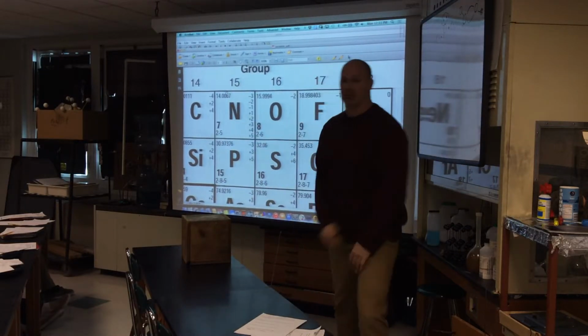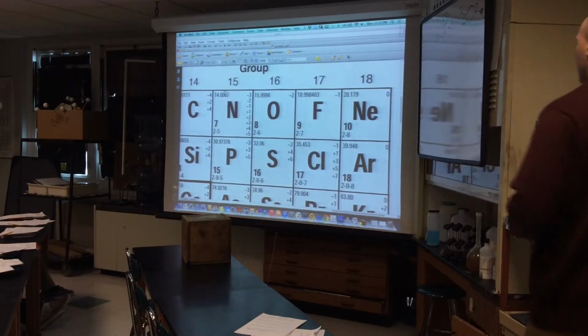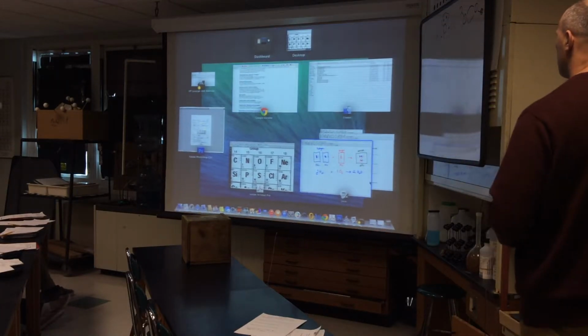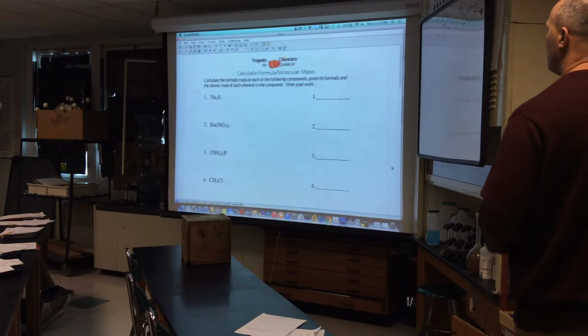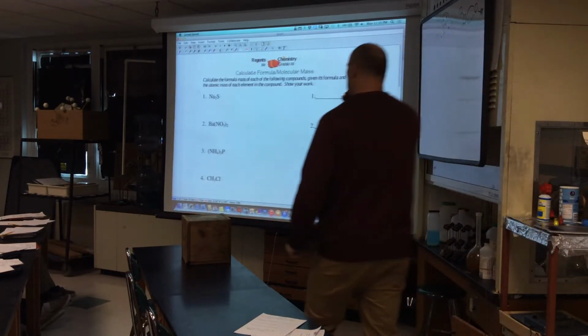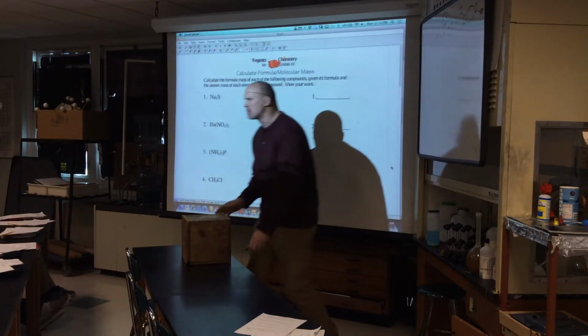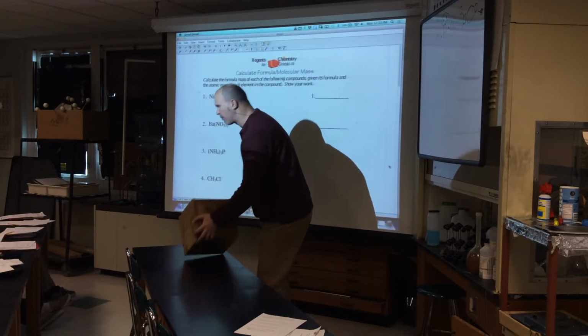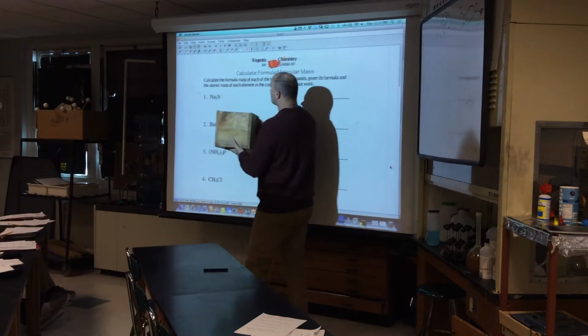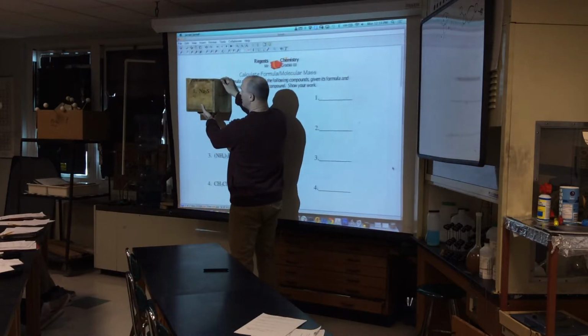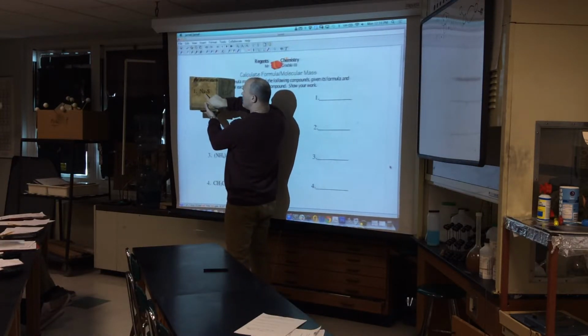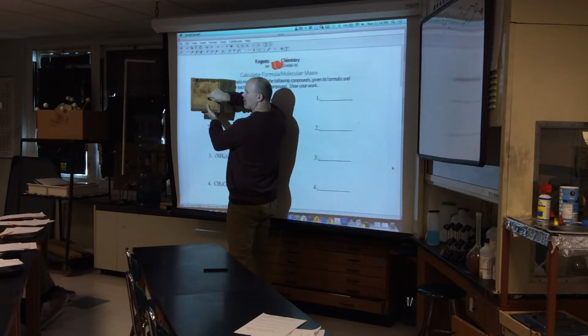So let's put this to use. Okay? Let's go to our first worksheet. Very simple. Let's find how many grams it would be to be 1 mole of sodium fluoride. So if I had a box of sodium fluoride, don't I have 2 moles of sodium atoms and 1 mole of sulfur in 1 mole of these particles?